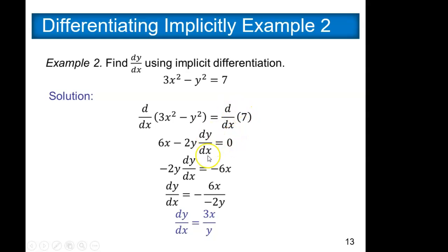And then we're just left to solve for dy/dx. In doing that, we're going to put all the dy/dx terms on one side, and all those that do not have dy/dx will go on the other side. So we're going to move the 6x over to the right side, and then we're going to divide away the negative 2y. So we end up with this expression, which we can clean up a little bit. Two negatives make a positive, and then 6 over 2 gives us 3. And then we have the x and the y. So our derivative here is defined in terms still of an x and a y.